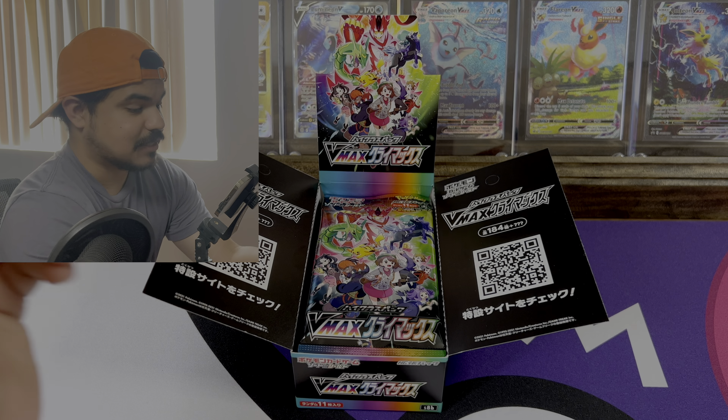This is what I love about the Japanese packs — the hits just keep coming. Unlike the English sets where there's no guarantees, Japanese sets do have a guaranteed rarity, so that makes it fun. Not all of the Japanese sets, but for the high class ones like V-Max Climax or Shiny Star V like we opened before. Let's see — oh, an Urshifu V-Max! Cool. I think this is a promo card in one of the Costco packs right now that you can buy, so let's move right along.